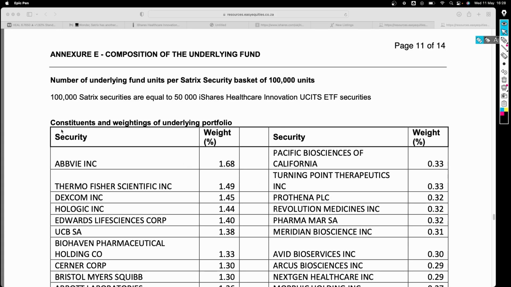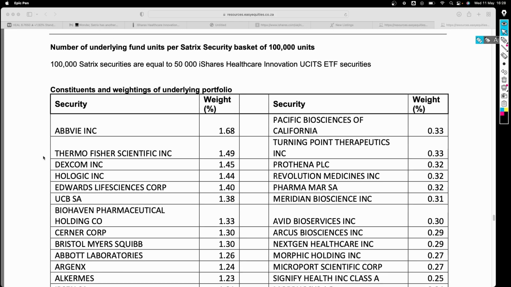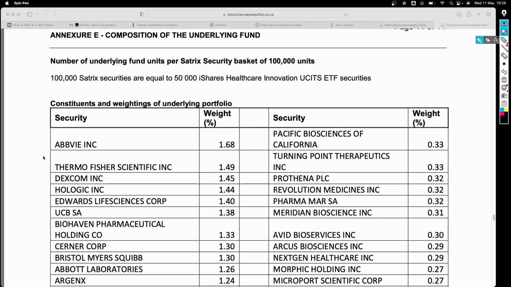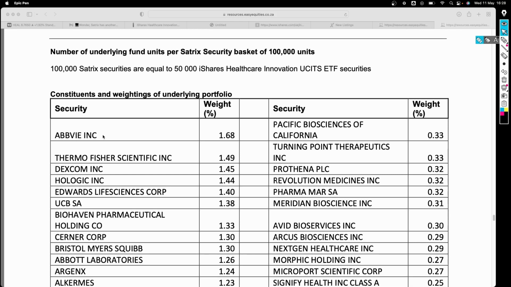Then here you can see the companies in that underlying portfolio. They're different companies. Remember, it tracks companies that are in the healthcare sector. So we can expect to find companies that are involved in the healthcare sector, whether it's pharmaceutical companies or companies that are producing equipment for the healthcare sector. For example, we know that Pfizer is a pharmaceutical company, but Thermo Fisher is a company that produces instruments. The instruments are either used for research and development, or they are used in some other healthcare things there.